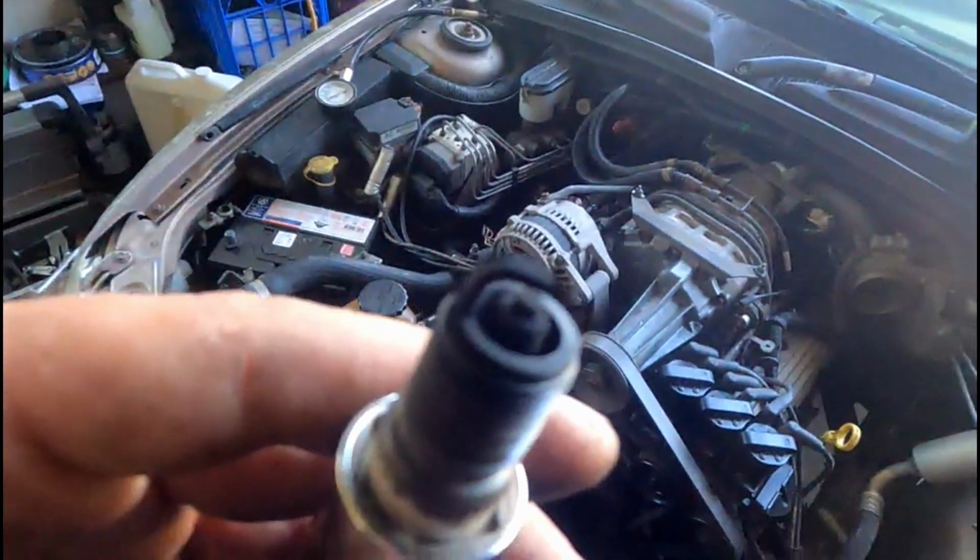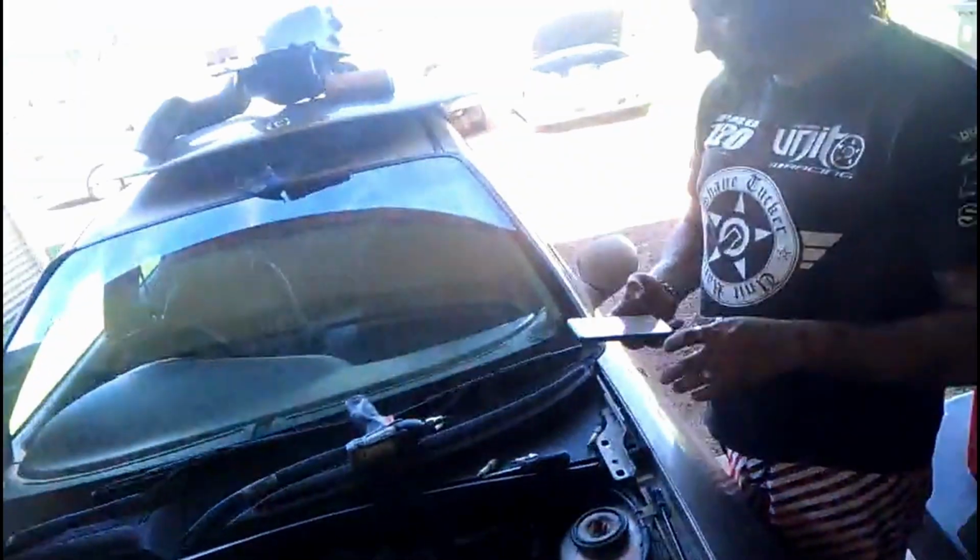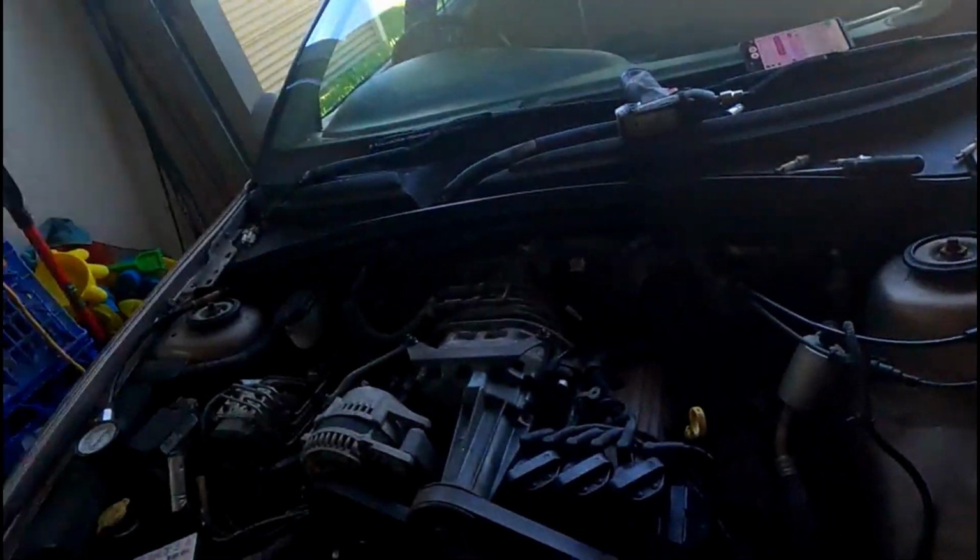Once this last spark plug's out, we'll throw the comp tester on there and we'll see what she's got. Hopefully she might have some compression. This one's just a bit black, so it's not too bad. But definitely going to need a set of plugs for it, about $100 or so. I need a lead too, because Damo over here ripped the plug out and left the end on the spark plug. So we're at least up for a lead and 6 spark plugs, but I was going to do leads anyway.